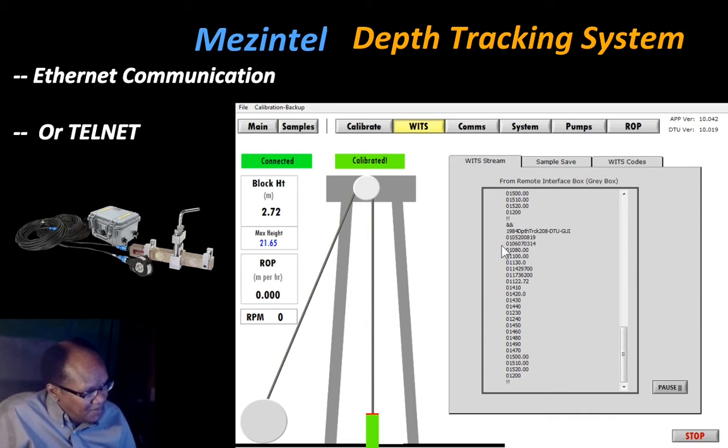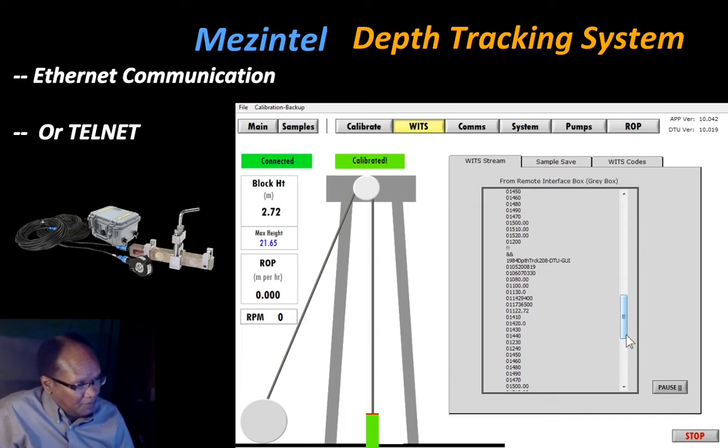WITS code which is a timestamp, the 0106, and at this point you'll see that the timestamp is changing by 4 seconds on each iteration. So that's 22, and then it's going to go to 326. This confirms that the data stream is alive and being produced by the system.